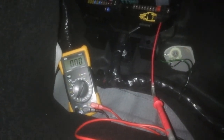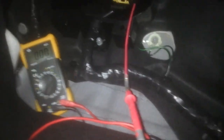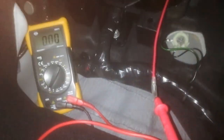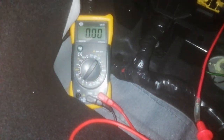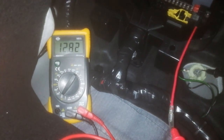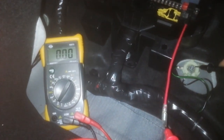So I'll do a quick test with the multimeter. Excuse the loud beeping noise, which is annoying. I think my battery is low. So I connected here one inside, and I will touch here the ground. And as you see, we're at 12.83 volts.